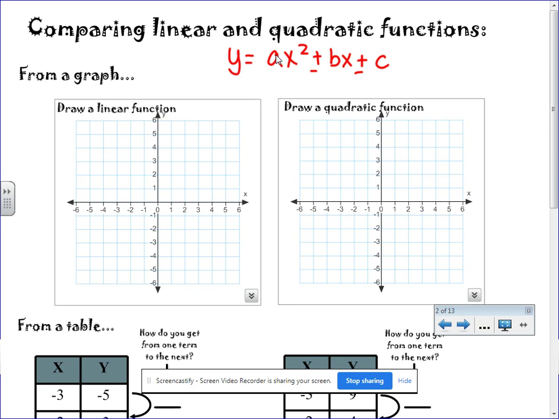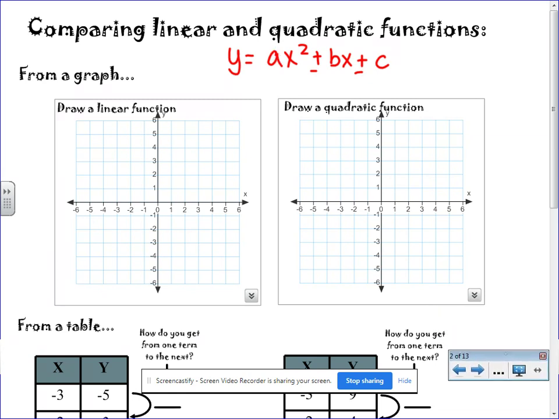So we're going to be doing a bunch of stuff with quadratic functions. We're going to graph them. We're going to compare them to linear functions. We're going to look at where their solutions are, how many they have, what type they have. And then after that, there's several different ways to solve quadratic functions. So you can solve by graphing or solve by square roots or factoring, which we just did all last week. And then also quadratic formula. So today we're just going to take a look at how to identify quadratic functions.